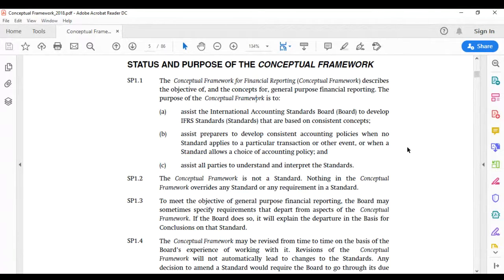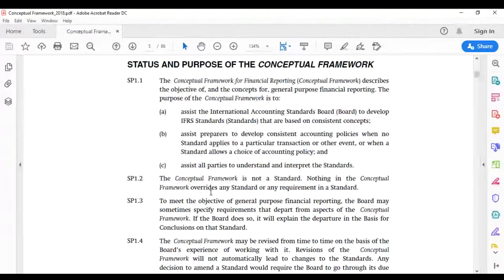Interesting to note, the standards themselves are not complicated, but sometimes they are a little bit ambiguous. So there may be more than one way to interpret them. And the International Accounting Standards Board has actually issued a further set of documents that they call the interpretations. We're not going to talk too much about that, but you must just know that there are also interpretations that are released by the IASB.